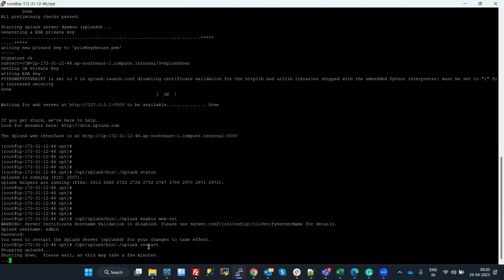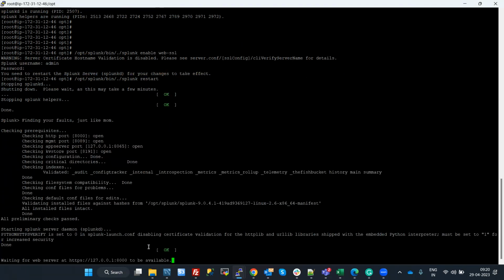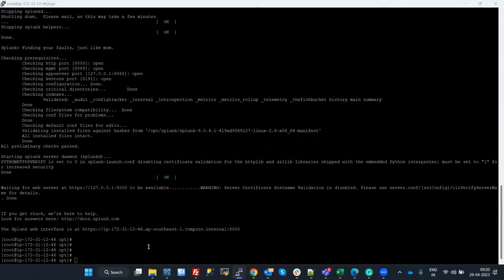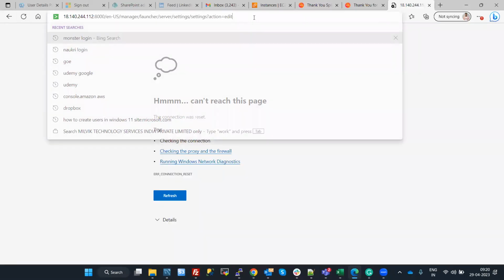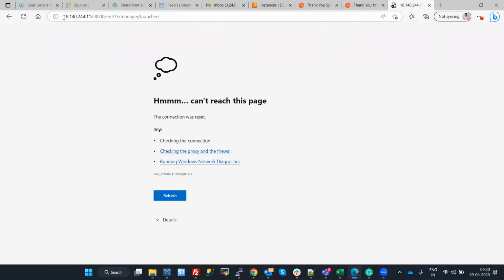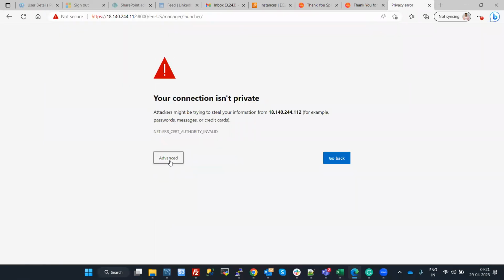There is another catch because that change was done on the Splunk web, but still that's modifying the configuration file. That's the reason I'm restarting the splunkd. If there are some static changes on the Splunk web, we can just restart the Splunk web and not the complete Splunk daemon, right? So yeah, this is done now. If you go back here and refresh it, it won't connect because now you won't be able to access it over HTTP, right? Because we have enabled the HTTPS. So for that, you will have to provide HTTPS explicitly to access it. Yeah. So it's up, we can connect to it.